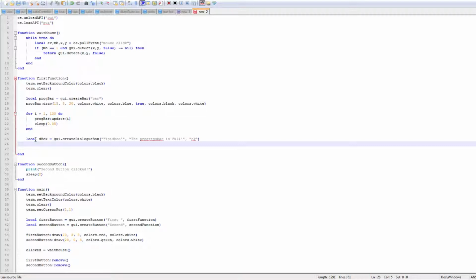And now we can use the draw method again. The first parameter, like always, specifies the coordinate of the upper left corner of the box. The third parameter specifies the height of the box, not the width like written in the documentation. The fourth parameter specifies the background color of the body of the box, and the fifth the background color of the title of the box.